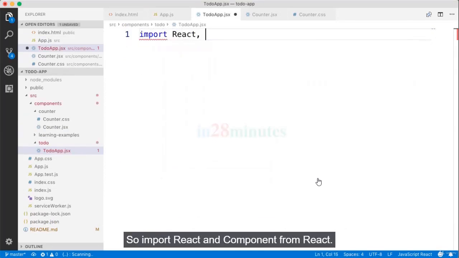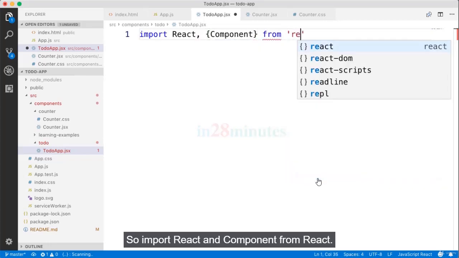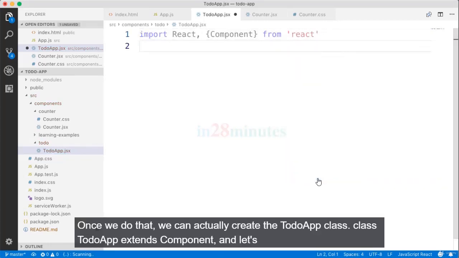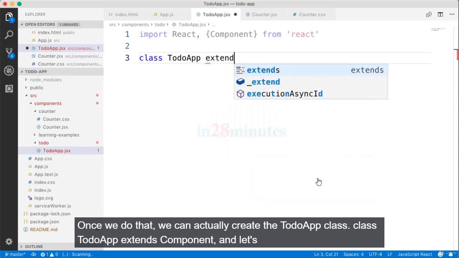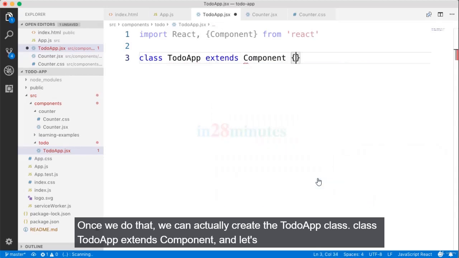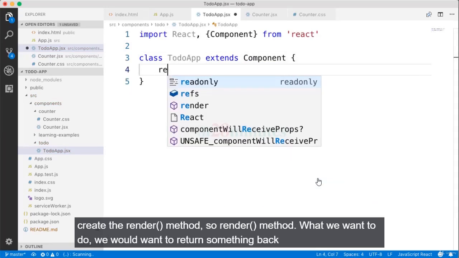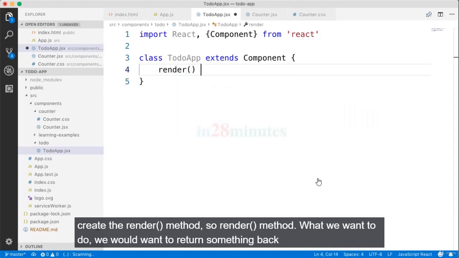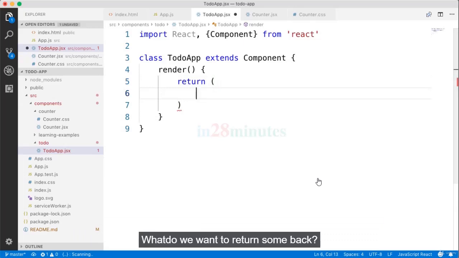Import React and Component from React. Once we do that, we can create the TodoApp class. TodoApp extends Component, and let's create the render method. In the render method, what do we want to do? We want to return something back.